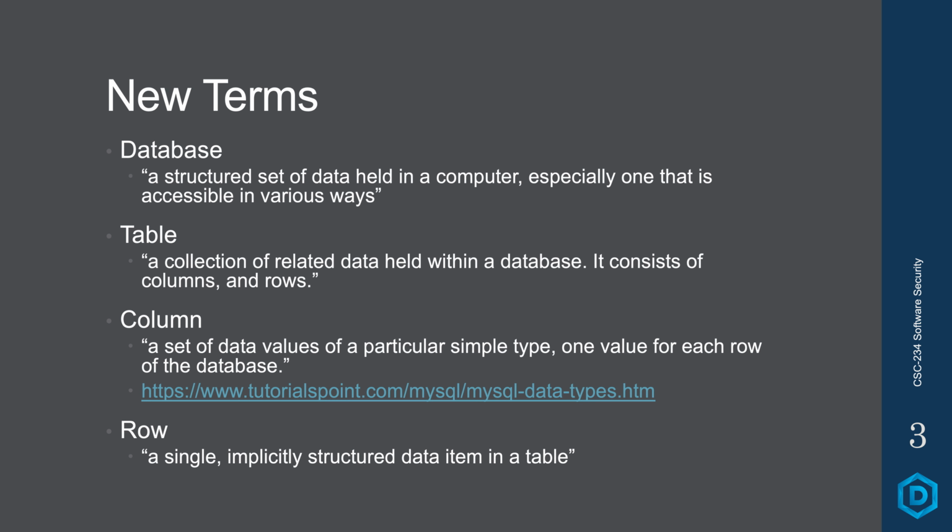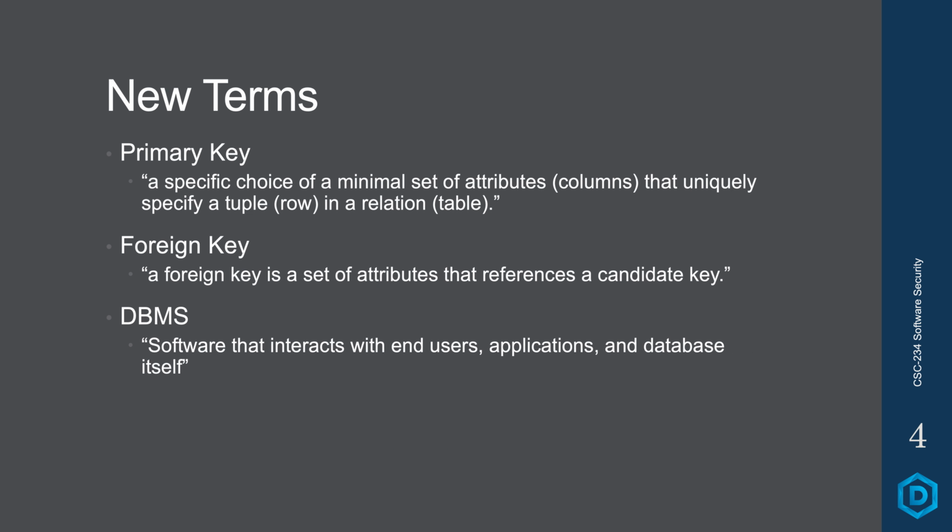So a column could be someone's first name, a column could be someone's age, someone's social security number, for example. A row is one single item of that data type. So within a table, I might have a table for employee information. In that table, I might have columns that have the first name, last name, email address, birth date, things of that nature. One specific row would contain all of those columns for one entity, in this case, one employee.